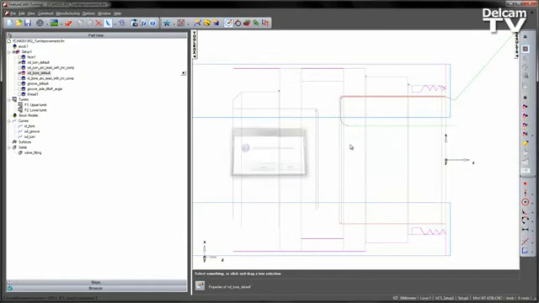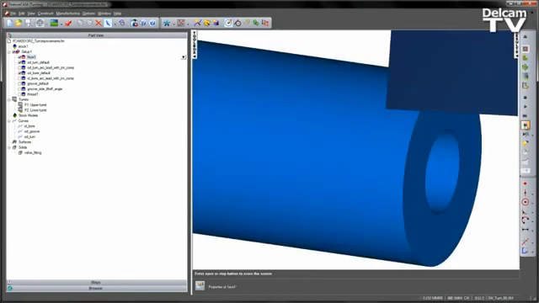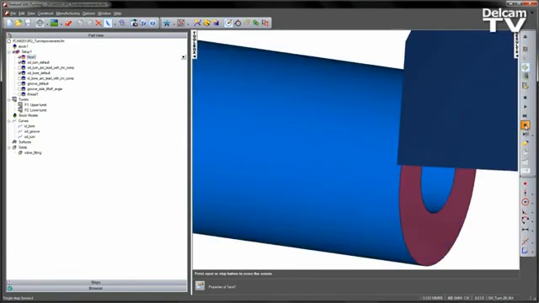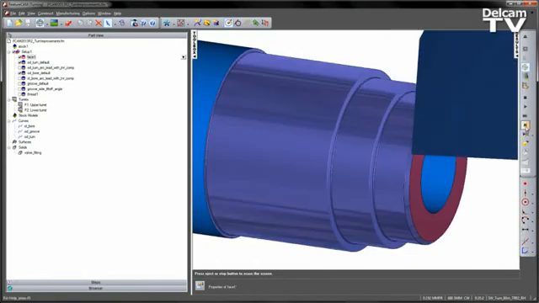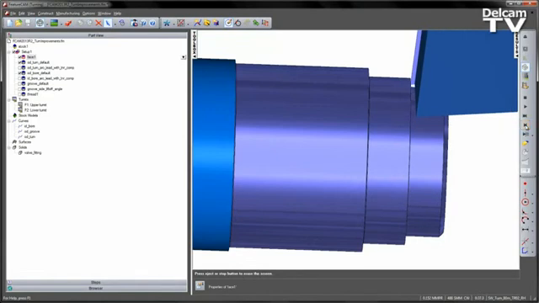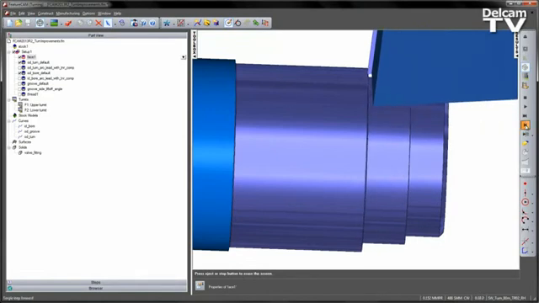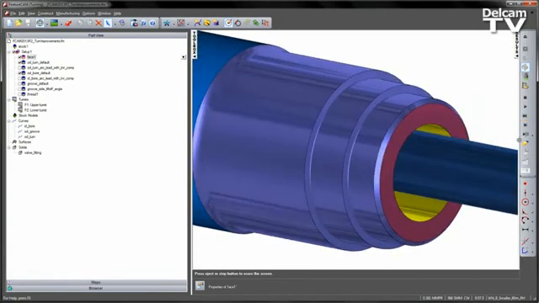Once I'm happy with that, I can run my 3D simulation. Just turn our facing operation on. So I get my initial face, my roughing operation, I then get my arcing on to the part, and the same with the boring operation.